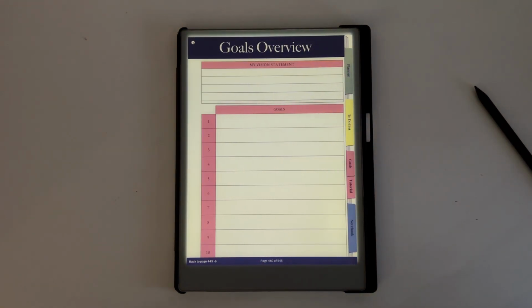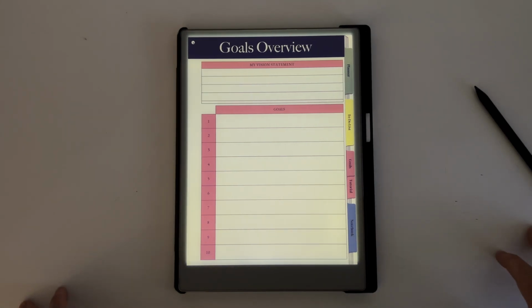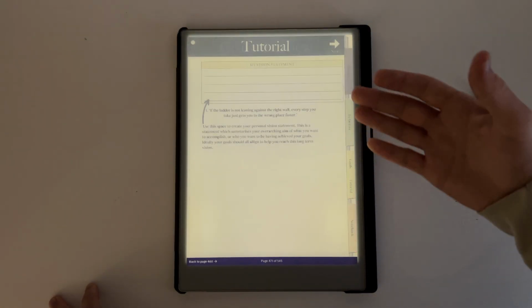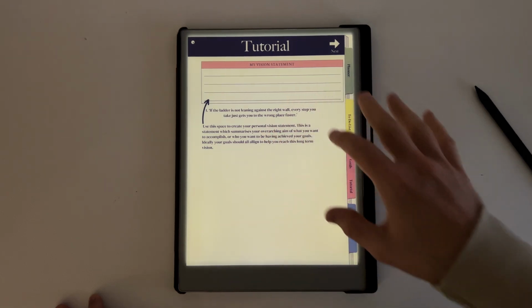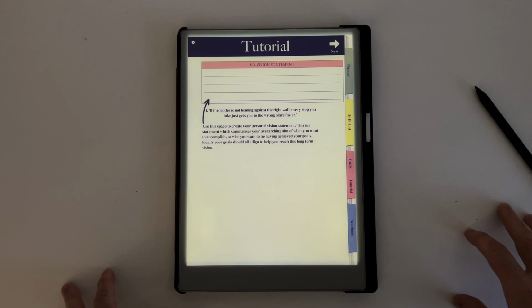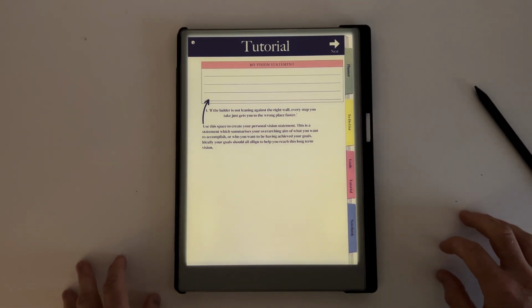And if you're looking to get the most out of this planner, goals aren't necessarily for everyone if they just want to use it as a daily planner. But if you're looking to get the most out of it, I'd encourage people to use this goal section. Quite simple, but very effective. And I'm not going to go massively into it because I've got a dedicated tutorial for those who want to go for this template. But you can work your way through the tutorial, which helps you set a vision, create your goals, and use the planner to its maximum potential, essentially, to actually get the things done. Lots of people set goals and they don't really do much about it, but it's really helpful having it all in one place right next to your planner. Encourages you to get it done. Well, I find that anyway.